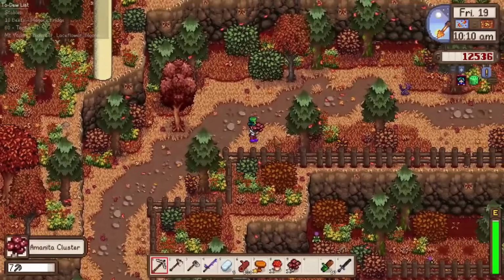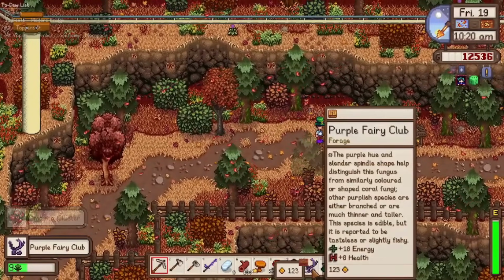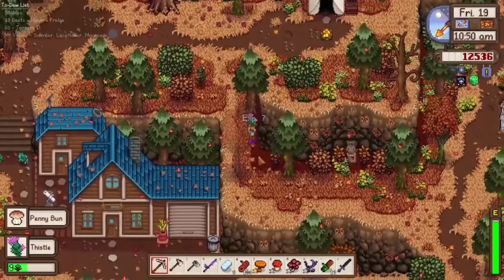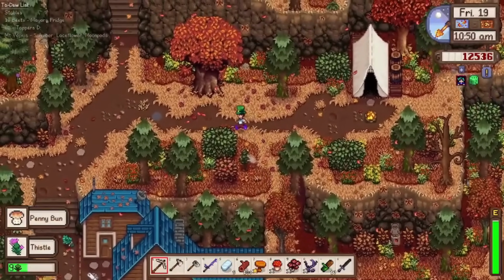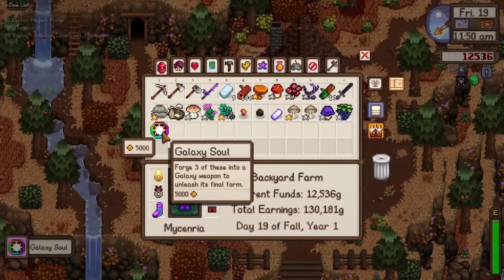But anyway, as we were exploring, we found a few new mushrooms, we found a purple fairy club, turkey tail, almond bonnet, and we also found a thistle on our way to the mine. And by some stroke of luck, there was a galaxy soul in the Adventurers Guild's trash.